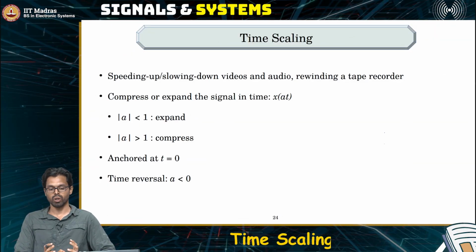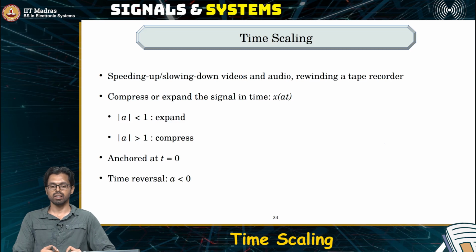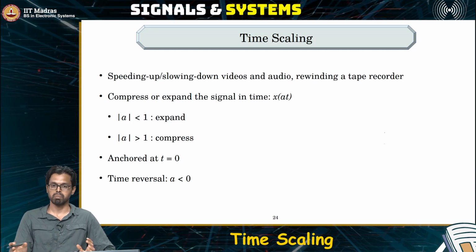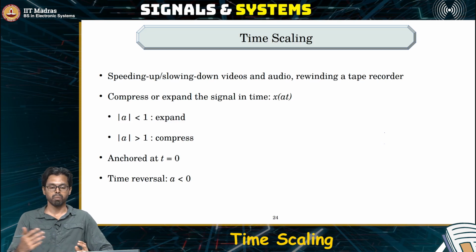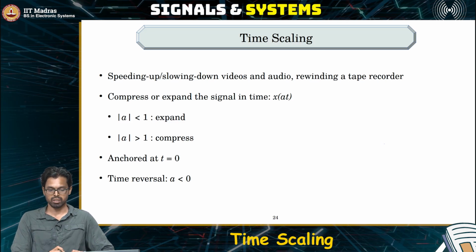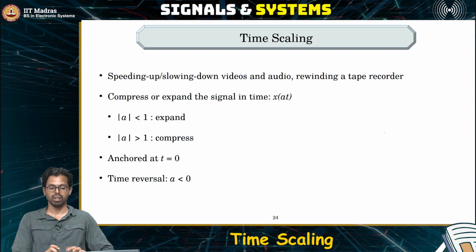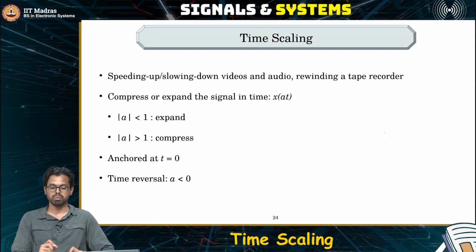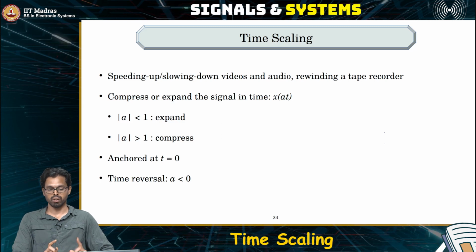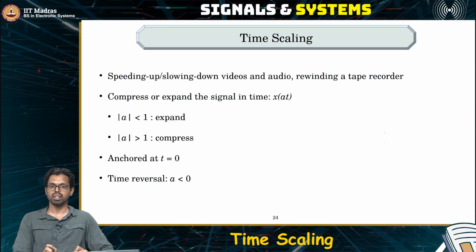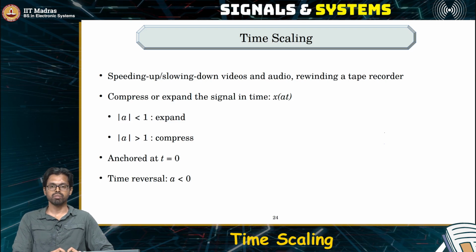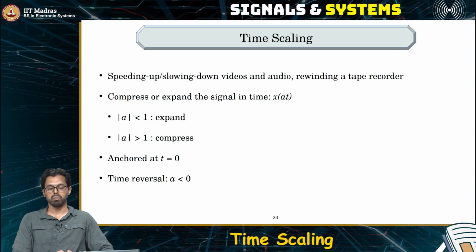Remember, we saw an example where we had an audio signal and then we shifted where it started and then we compressed it, expanded it, essentially speeding up or slowing down. This is the operation that we are going to see in more detail today. Basically what we are going to see is how to represent this using a mathematical model. Remember, whatever we are doing in this course is modeling whatever is happening in practice. So we are modeling this operation of slowing down or speeding up signals.